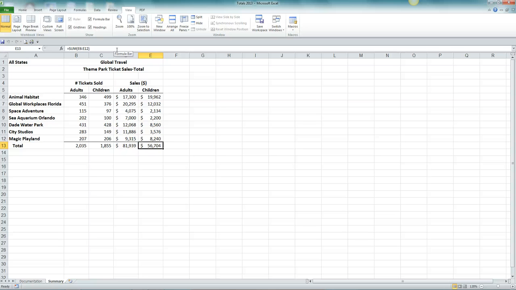The sales total in cell D8 has been updated and increased. It's now 4,075. And the total in cell D13 is now 81,939.